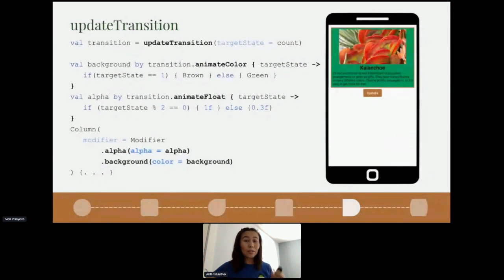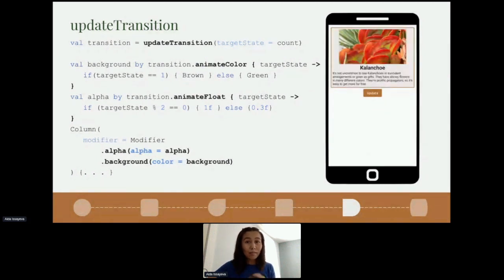Inside those functions, we have specified the desired values of background and alpha based on the result of the target state. For example, if target state is 1, right, then the background color will be brown with 30% opacity.